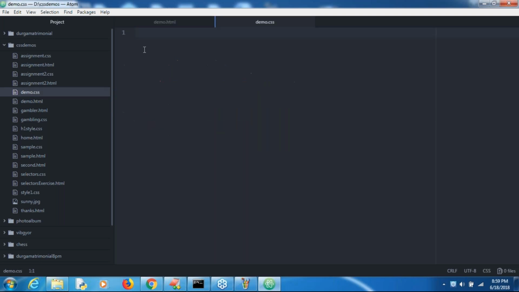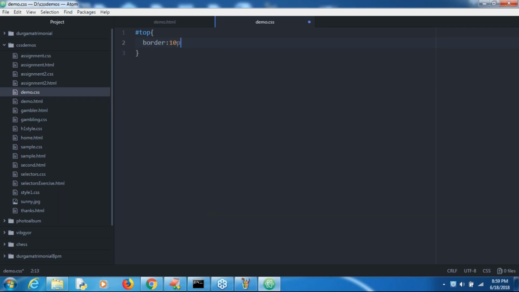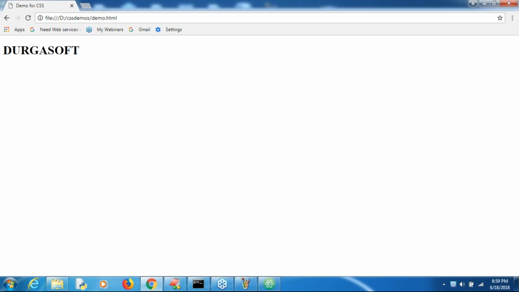Next, I want a border. How much border do you require? 10 pixel solid border. Next, a red border I'm taking. Solid red border I'm going to take. That's all. Now observe with special care.